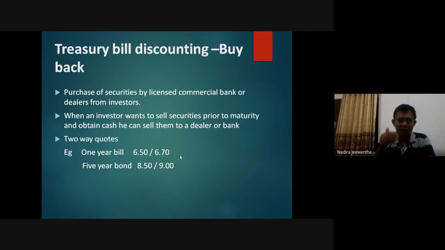Now there are trigger points prescribed by the Central Bank of Sri Lanka. Say if you are breaching 2-3 norms prescribed by the Central Bank, the Central Bank says, okay, you have breached this. So this is one of the trigger points. You inform your investors, then basically investors have the right to convert. So trigger points are available. They differ from bank to bank, and are basically prescribed by the Central Bank of Sri Lanka. It is not unique. That's what I want to tell you. It's different from bank to bank.